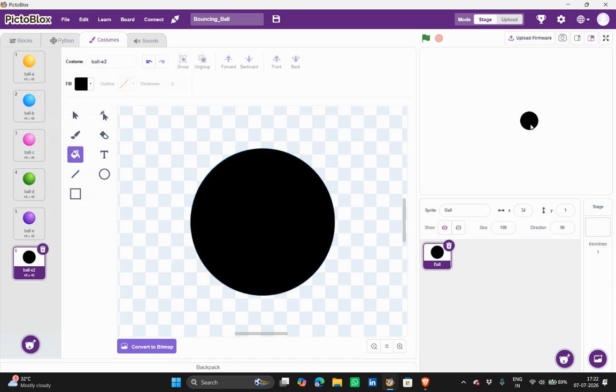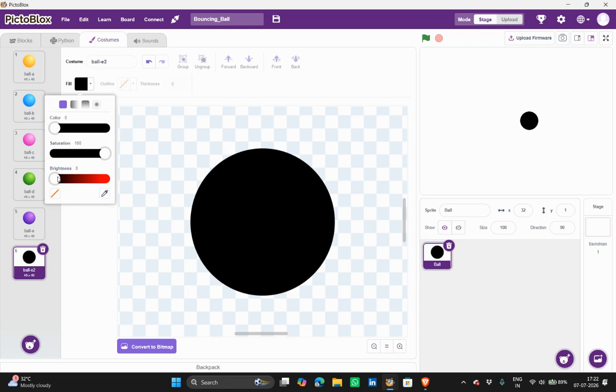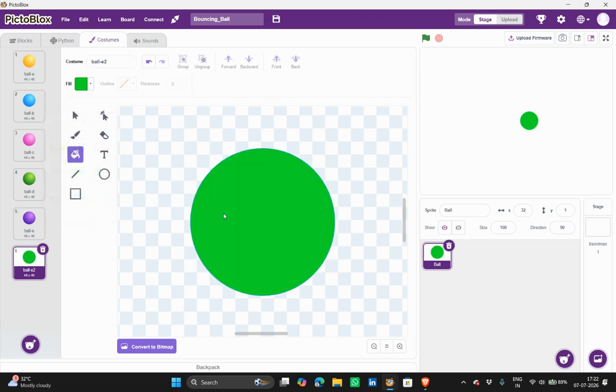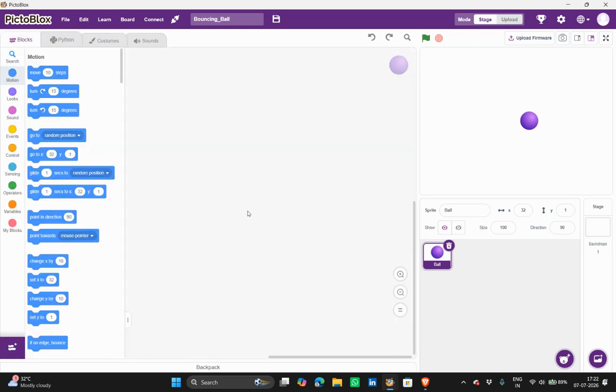Yeah, so it doesn't look like a more realistic ball, but if you want to change the colors, just change it over here. Use the fill and just select the shade that you want and then fill it over here. Okay, right now I don't want to use any new costume, so let's just keep it that way.